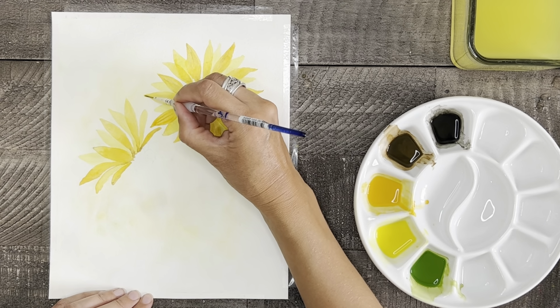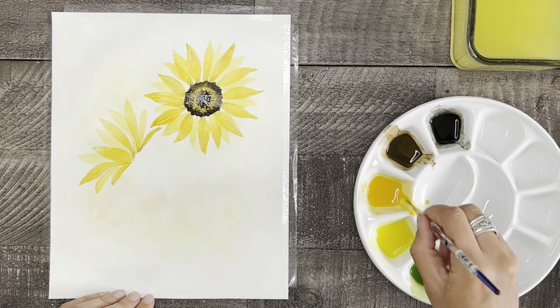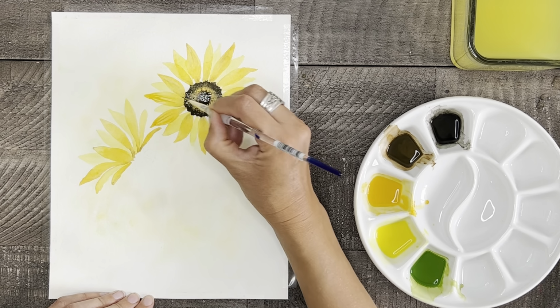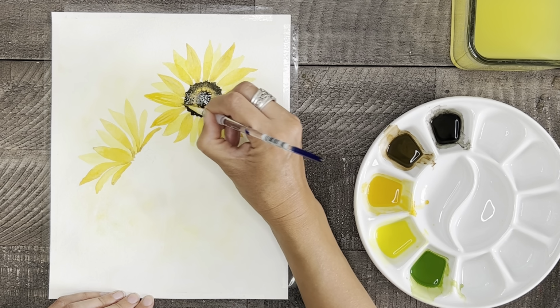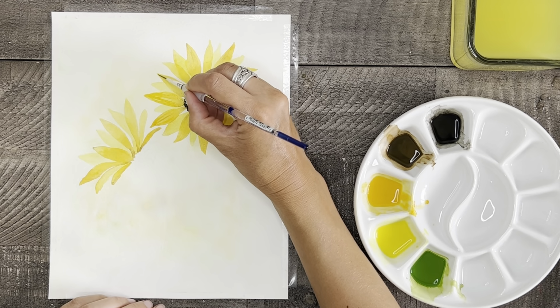Now let's add a bit more detail to the flower petals. So take your thin brush and some yellow-orange and paint just the very tips of each petal. Then using that color, pull some of it downward in a few lines to create the look of veins.